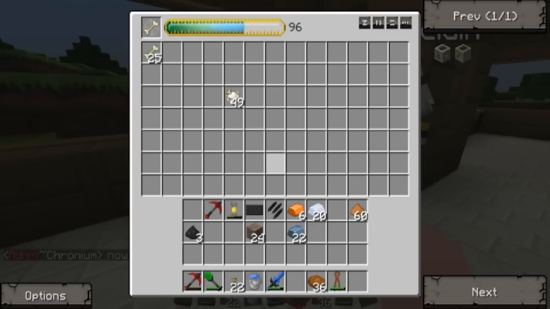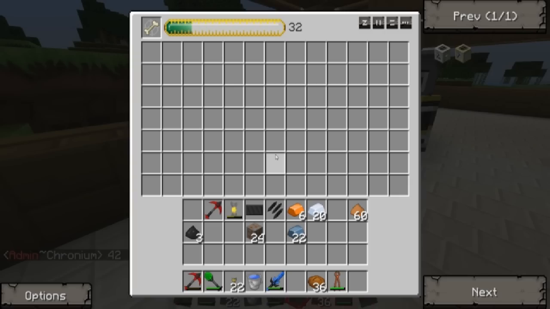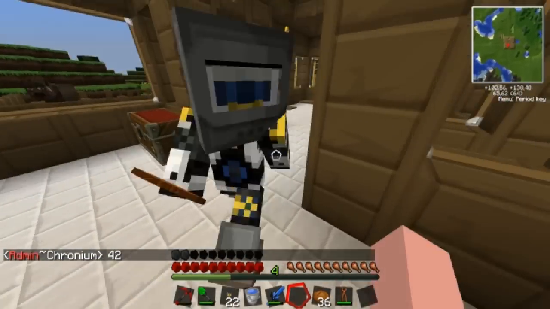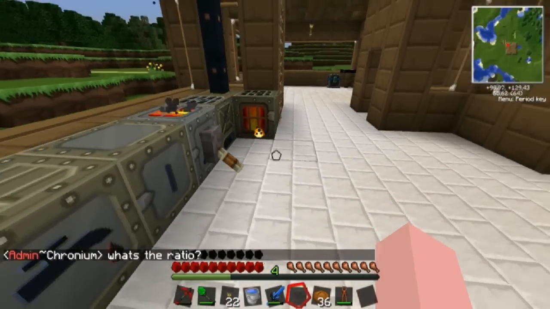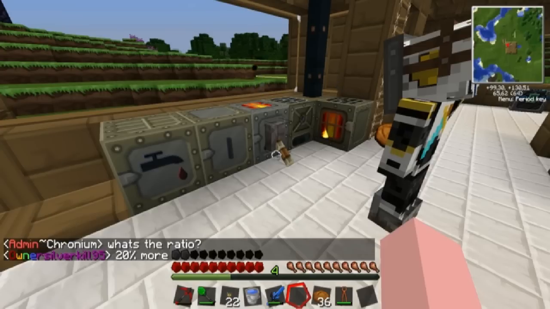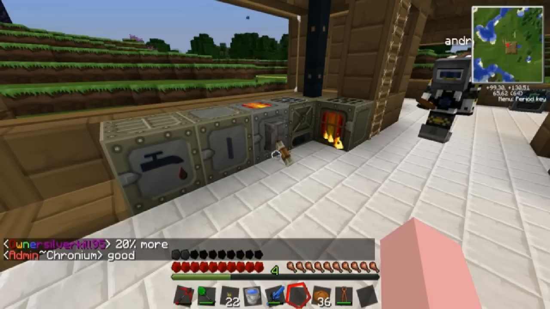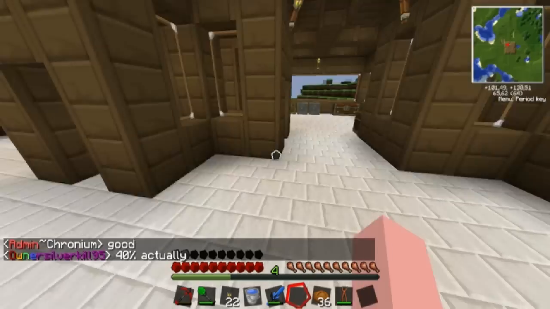I don't understand really why he bothered making a new one. So he had 60, now he has 42. So basically that's a little EMC factory. But wait, I am actually not sure. Oh. It's 40%. It's 40%.